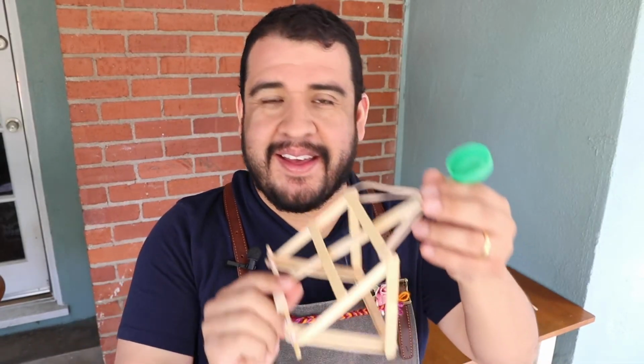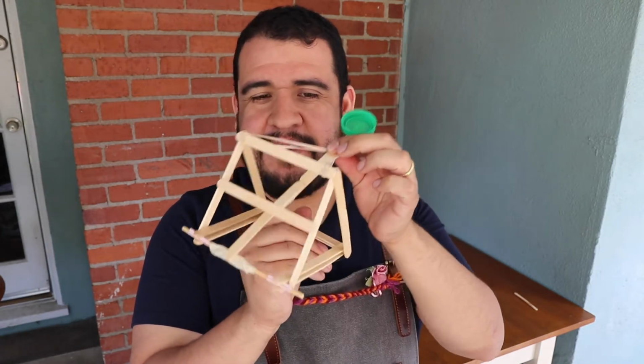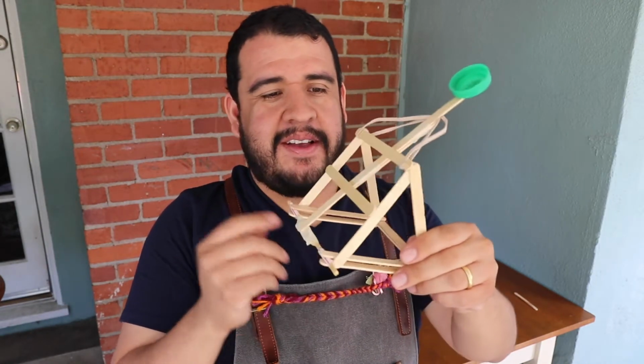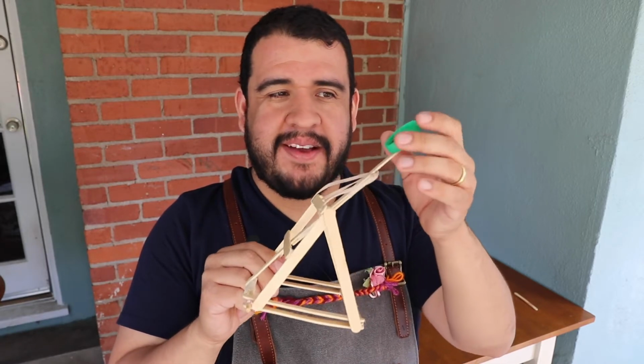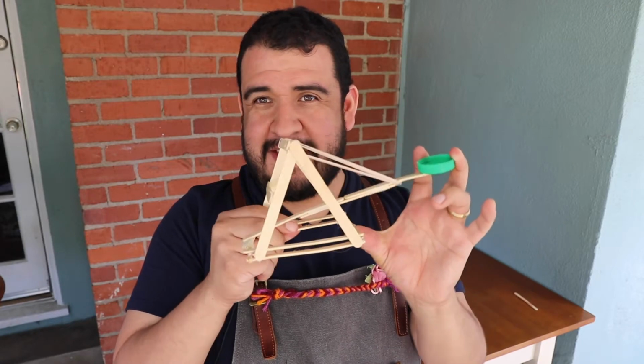Today, innovators, we shall be making catapults. We'll be making catapults out of stuff that you have at home. You can use pencils, popsicle sticks, some rubber bands, and bottle caps to make these awesome engineering feats. All right, let's gather our materials and let's get to work.